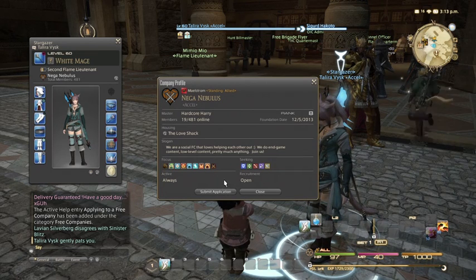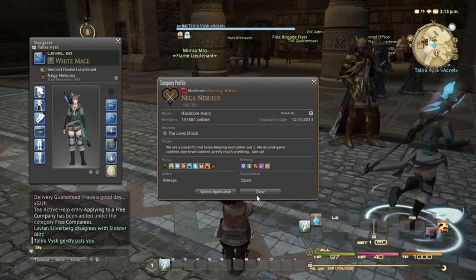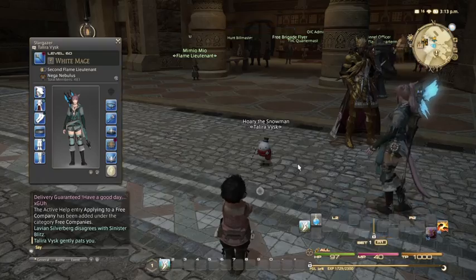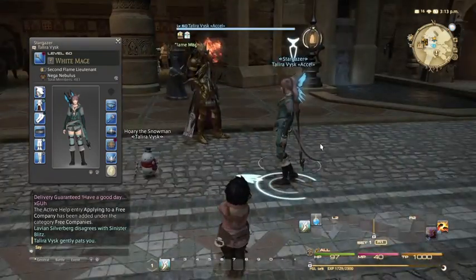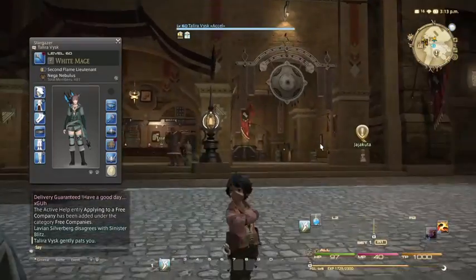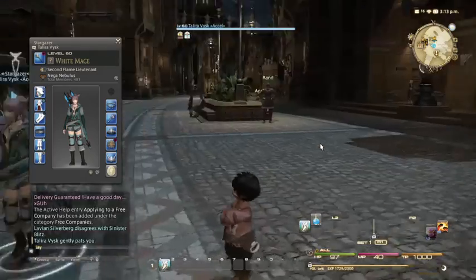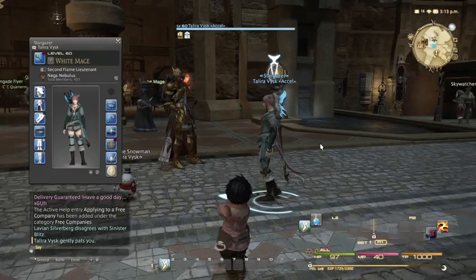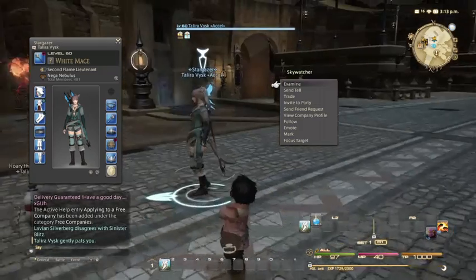So then they can decide from there whether or not they want to allow you to join. And you can see that she's noticed that we have had her targeted, because in Final Fantasy XIV, when you target anything, your character will look in that direction. So she knows that we've probably been inspecting her for at least a little while.